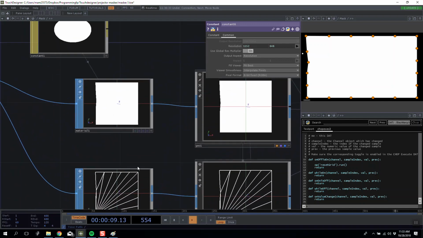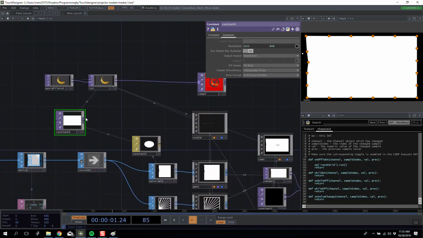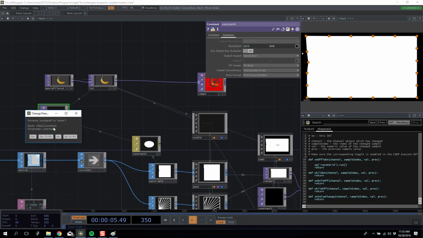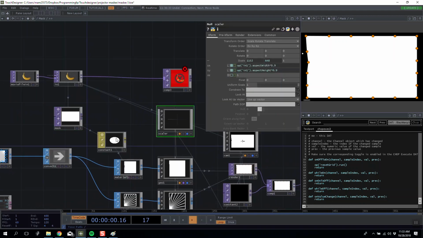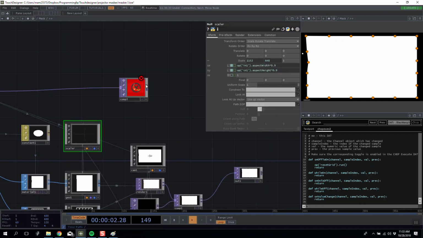Because I don't even think we need to see the grid. We basically just are making a mask. So this is going to be our mask. It comes in, we multiply it by the same as our scalar. It is then applied as a texture.